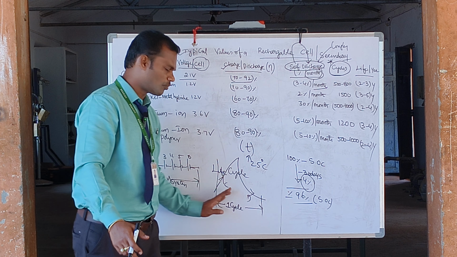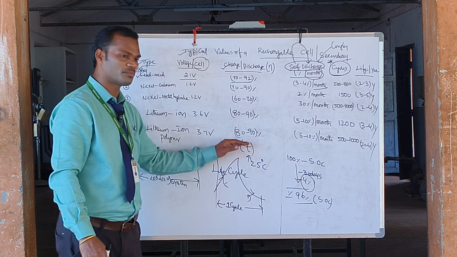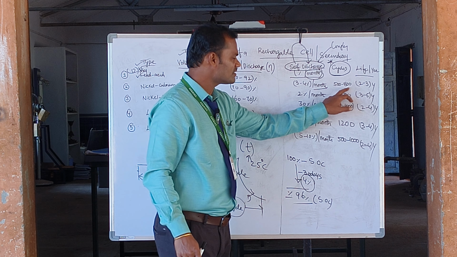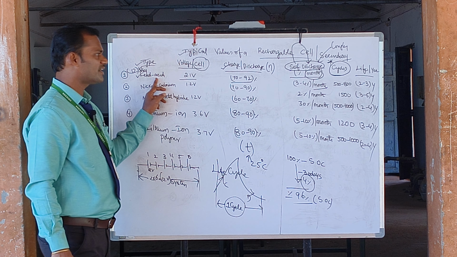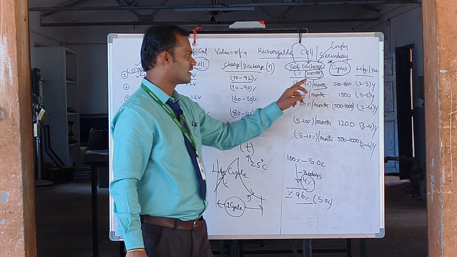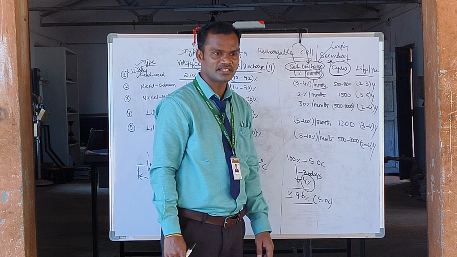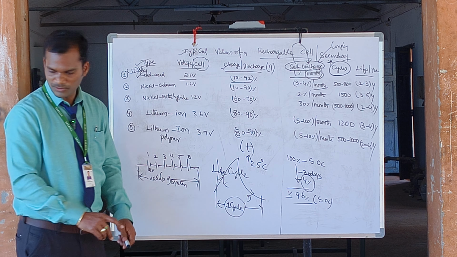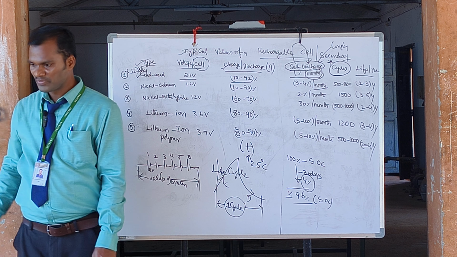So the battery is charged once and discharged once. Your mobile phone also: in the morning you charge your battery, and in the evening it becomes fully discharged, and again the next morning you put it on charging. Then how many cycles have been completed? One cycle of the battery has been consumed. Like that, how many cycles will a lead acid battery at your house work? 800 cycles. Okay, sir, how to understand this 800 cycles?